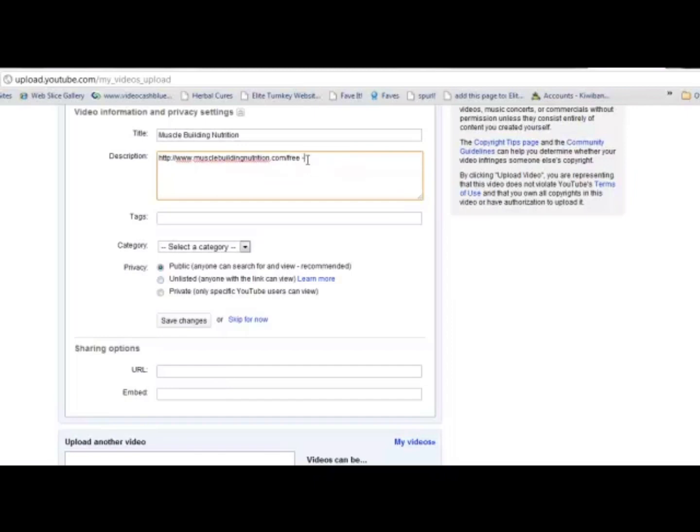And just write something like that. And for your tags, you want to put your keywords, muscle building nutrition.